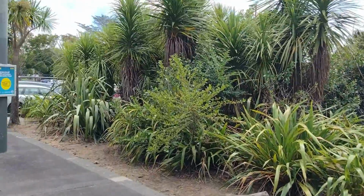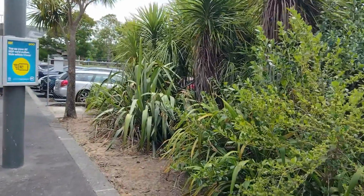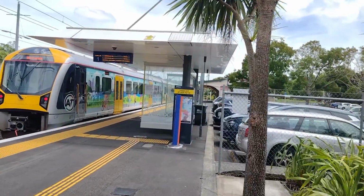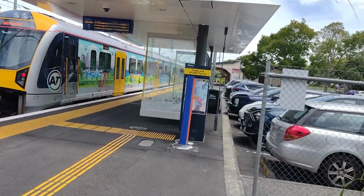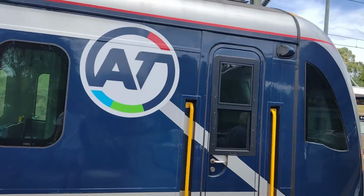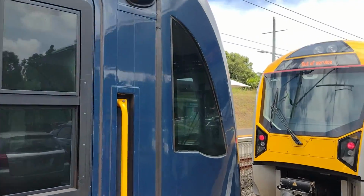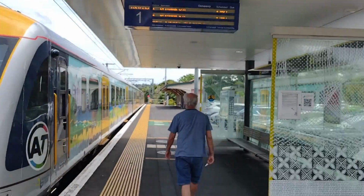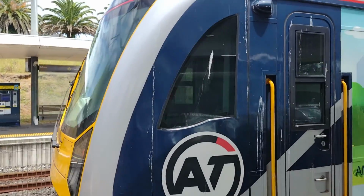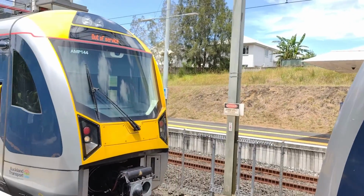And here we are. Oh, they are going to be joined. Oh, it's true. Look, there's a second 3-car set here. So that's why we had to go here. There must be a little depot after the station or just before it, and then they come in here ready to make it 6-car for peak hours. So that's why. Now we can watch them couple. That's going to be so cool.